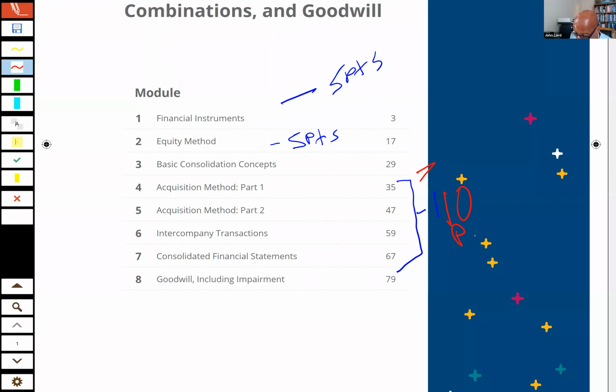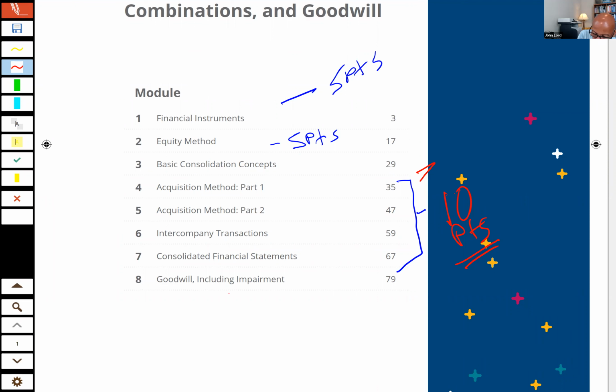This is a 10-point area on the exam, not 110 points, 10-point area on the exam. You are either going to be asked to perform a full consolidation as part of a task-based simulation, and or you will receive a large number of multiple choice questions asking about consolidation. So I'm treating that all as one big area, 10 points. We need to concentrate on that for next time, so that we're looking at that as a whole entire module, or almost, even though they've broken it up into different modules. I want to deal with all that in one sitting.